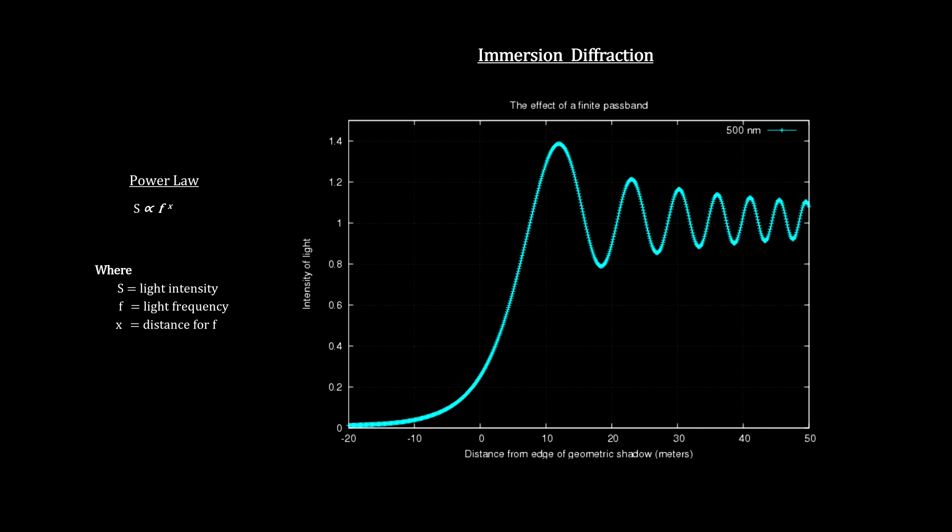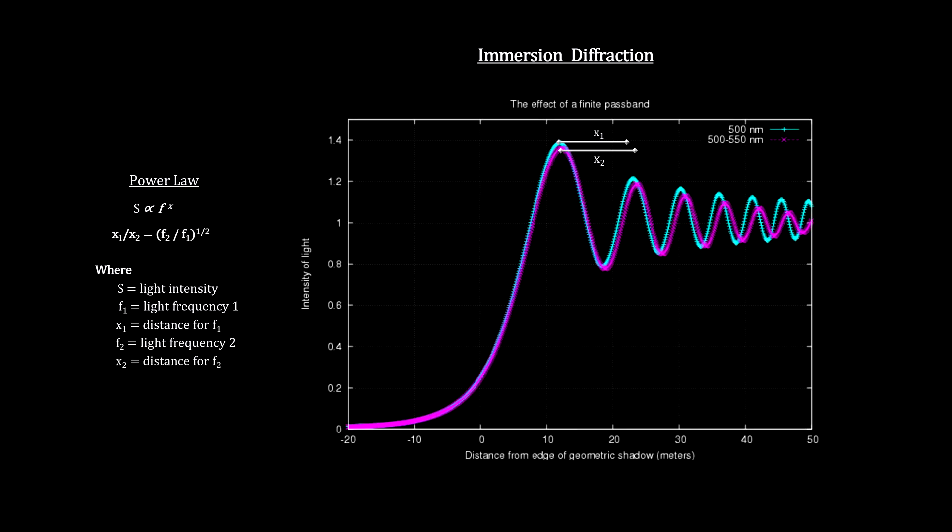If we zoom in a bit to focus on the largest peaks, we can get a measure of the ratios of the distance between peaks at different distances for different radiated frequencies. This provides a good measure of how the radiation from the object is distributed across the plane of the source with the selected frequencies.